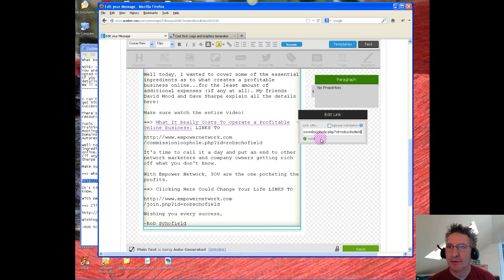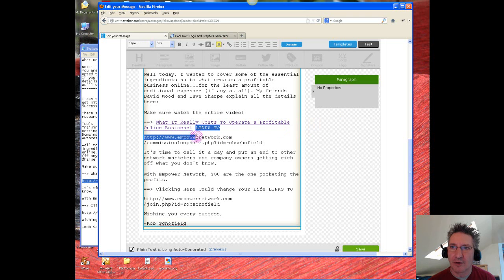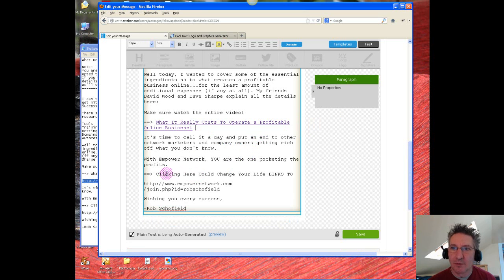If you're absolutely certain that your link's right, just click on this Ignore Validation box, and it will make the link. It'll make it look like that, basically underlined, and how you'd expect to see a link. It's just now and again this does this thing in AWeber, and I don't know why it does it, but there we go. So we'll left click inside this big box, and then we've got one link in. All this extra crap here we don't need. So let's just get rid of it. So now we're going to do this bit of anchor text here.